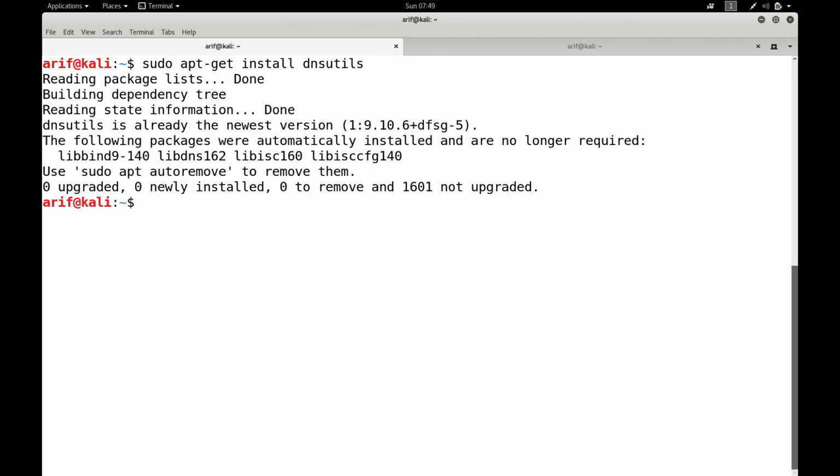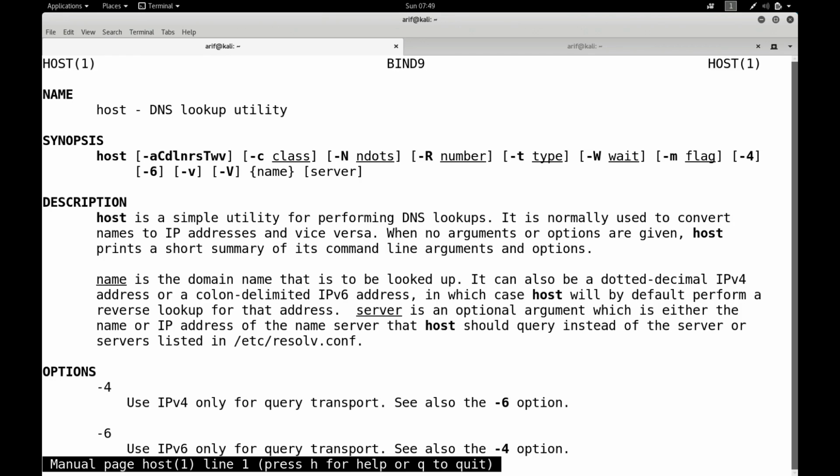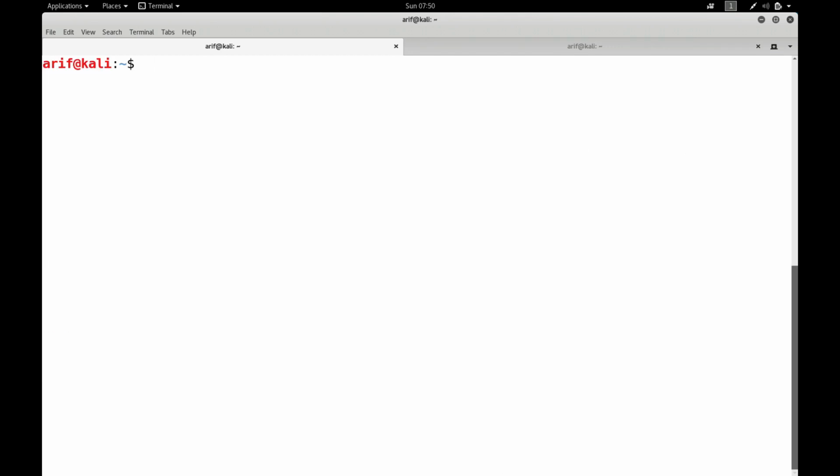I'm just trying to map some concepts which we have just learned. The first command that you can use is host. Well, this is a utility that performs DNS lookups, normally used to convert names to IP addresses and vice versa. So we do host arifpat.me.